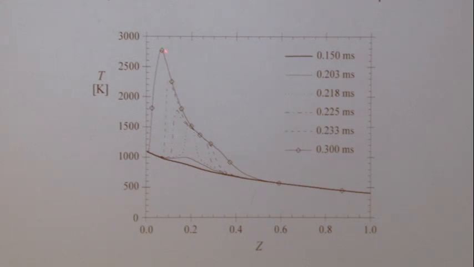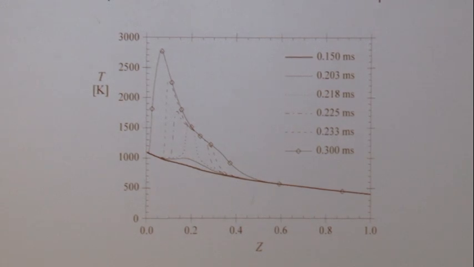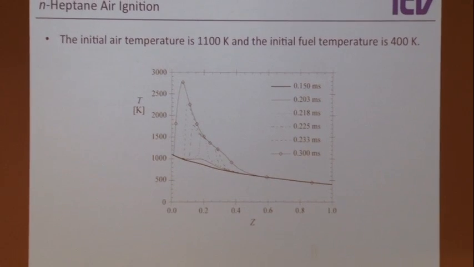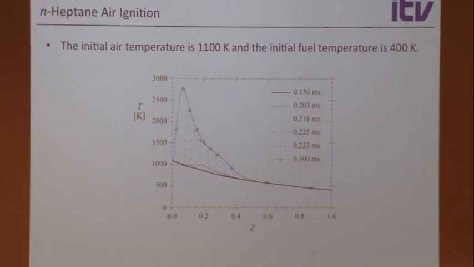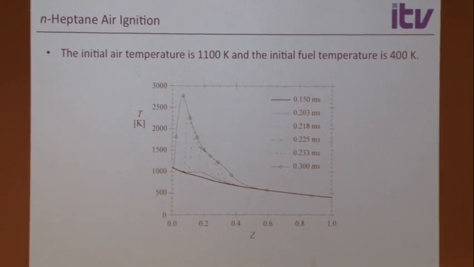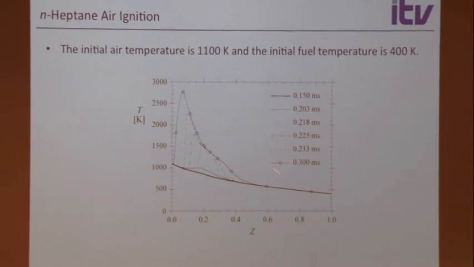This is not yet at the steady state. Steady state temperature would be more like this. So this is a relatively low dissipation rate, much lower than what you have in a diesel engine. At the time of ignition, you still typically have a very high dissipation rate, and so this evolves to a steady state very, very quickly.